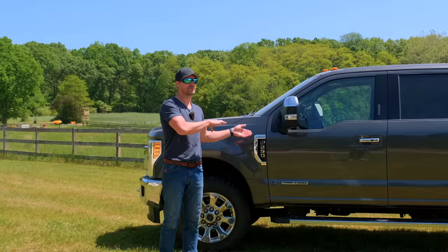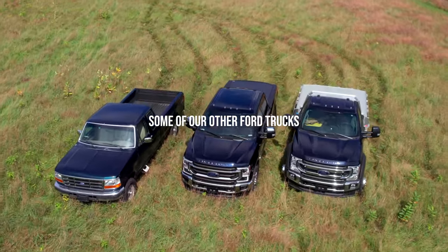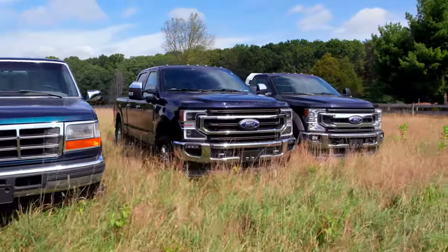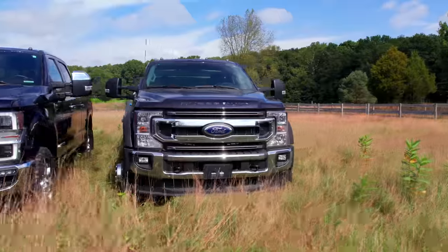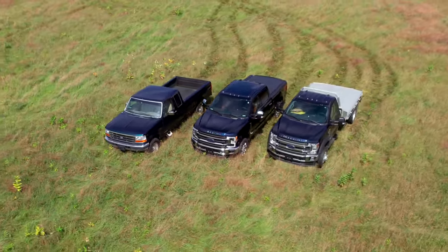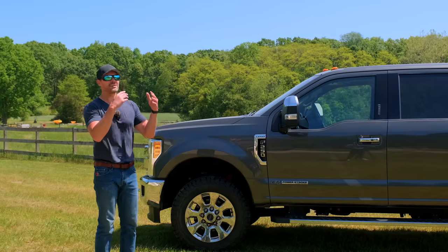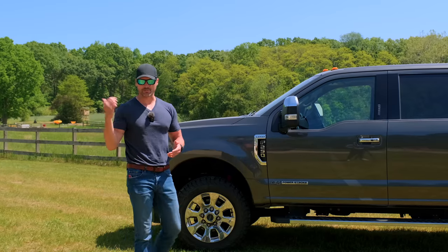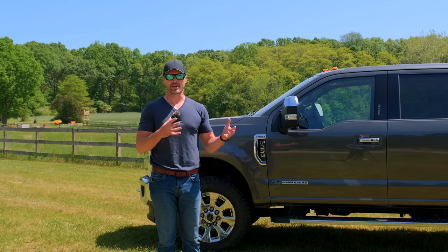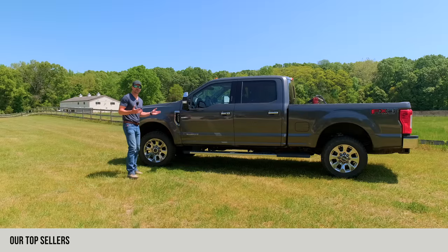We've also replaced the F-250 with a F-450 flatbed — not a crew cab, just a standard cab with a flatbed. It's more of an expensive shop truck but designed for what we're doing. If we need to deliver something we can put it on the flatbed and the customer can pick it off with their front end loader. And if we need to haul something really heavy with a big gooseneck — throw my skid steer on there or something — we have a really heavy duty truck to handle those bigger loads. But this F-250 really is the truck that got it started for me. I've bought three other Super Duties since then.